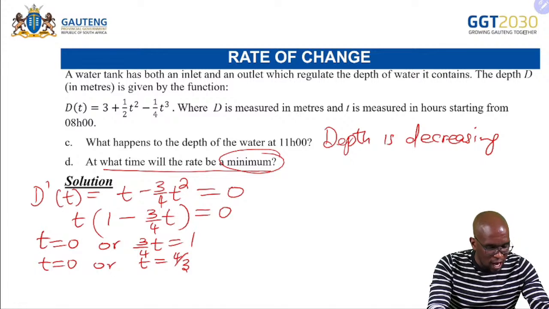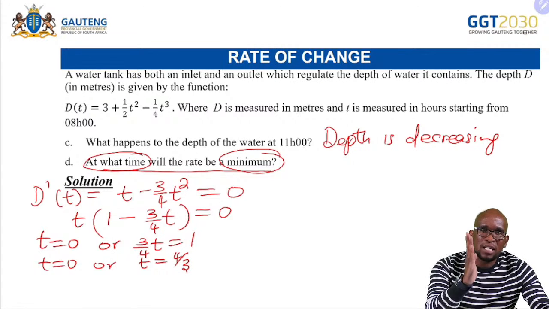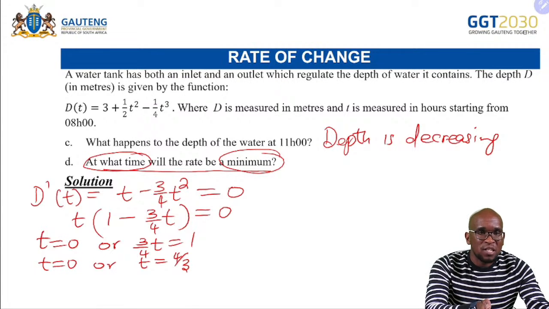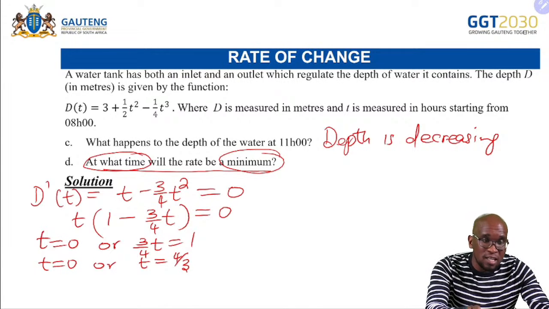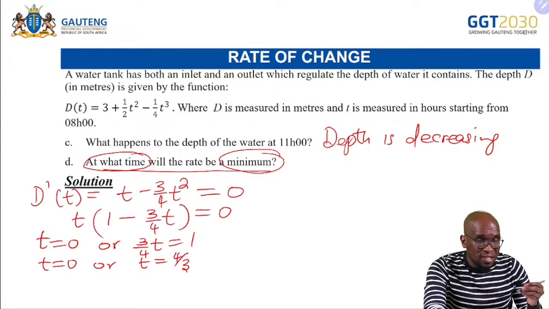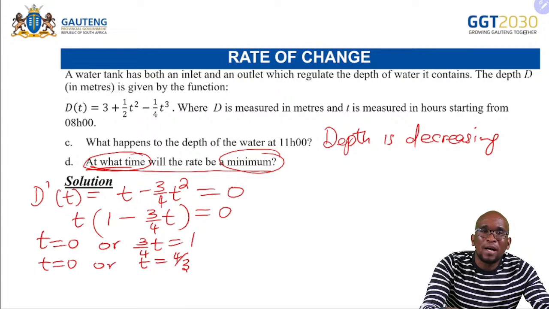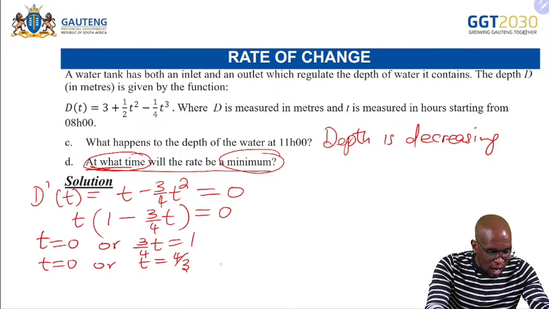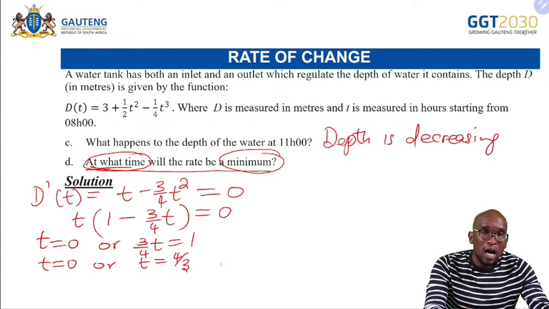So we worked out those times, but the question is at what time, not after how many hours. We need to be very, very careful. Here they gave us the starting time as 8. And the t in the objective function is the number of hours that it takes for something to happen to the objective function. T represents the number of hours. Now, if we started at 8, this question says at what time. We want to know exactly at what time. We don't want to know the number of hours it took. These values of t that we got are the number of hours it took for the rate to be a minimum. We are not looking for that. We are looking for the exact time at which the rate is equal to 0.